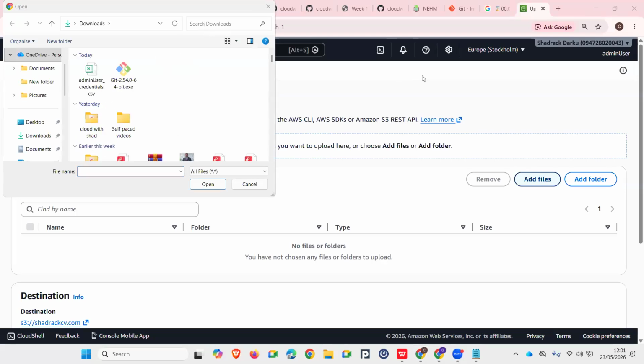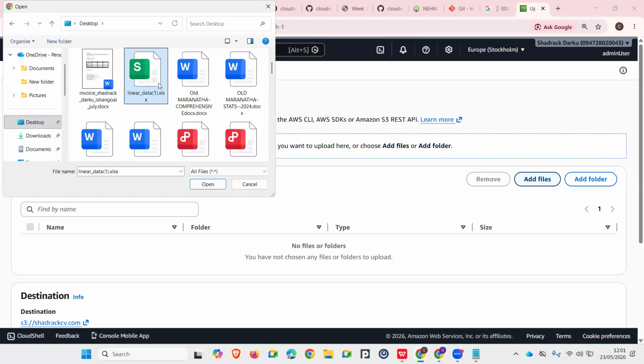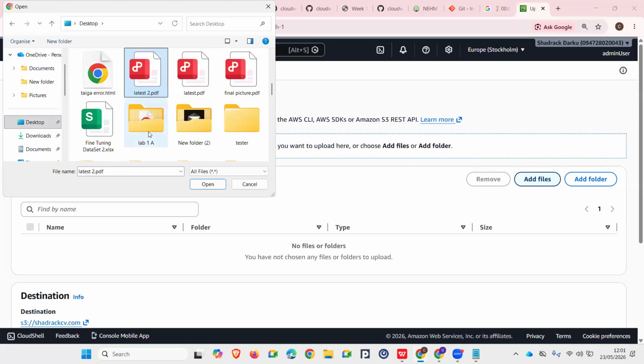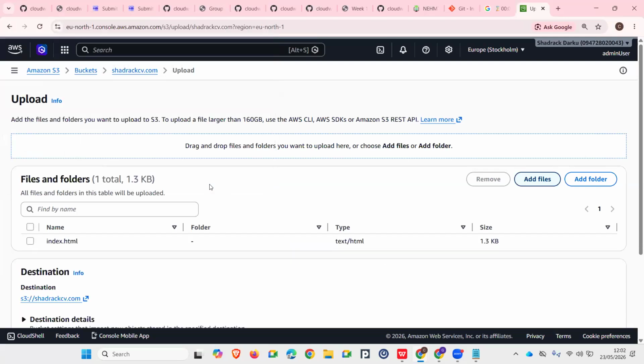Then when we click on add files, I go to my desktop, right? It was on my desktop. I go to my desktop and look for that folder. The folder was called Lab 1, right? Lab 1A. I open that folder, and that is my file sitting right there waiting for me. So I click on the file and then click on open. Voila, the file is open here for me.